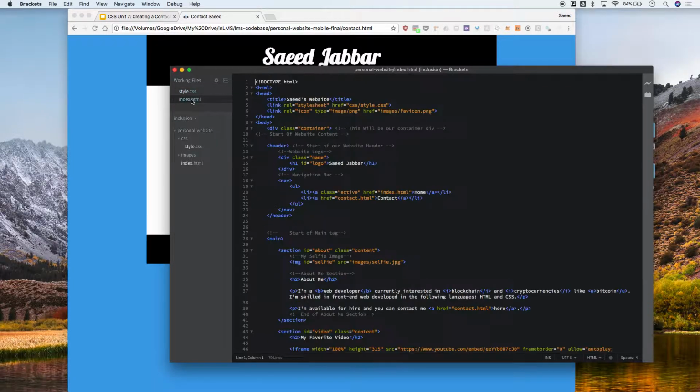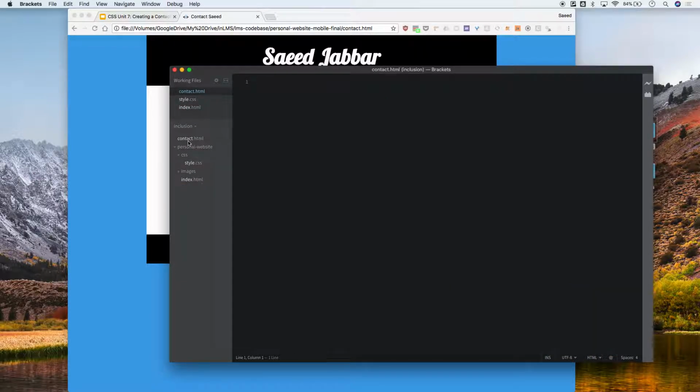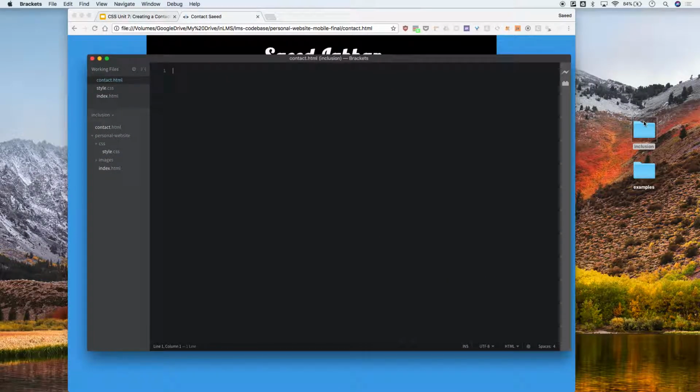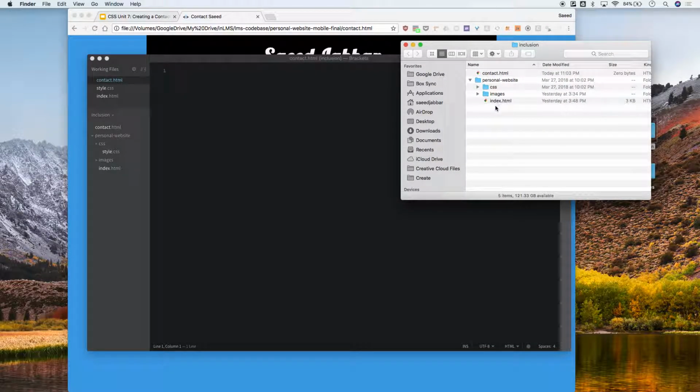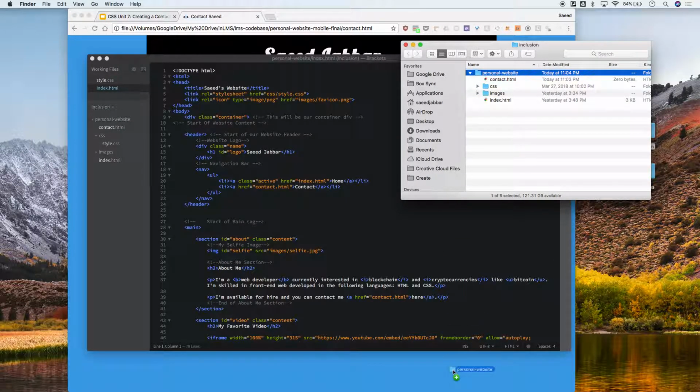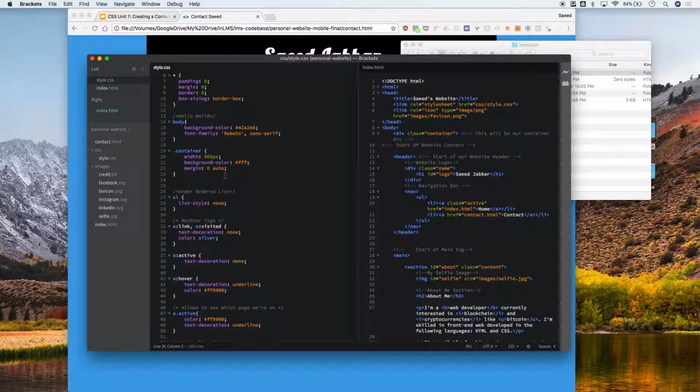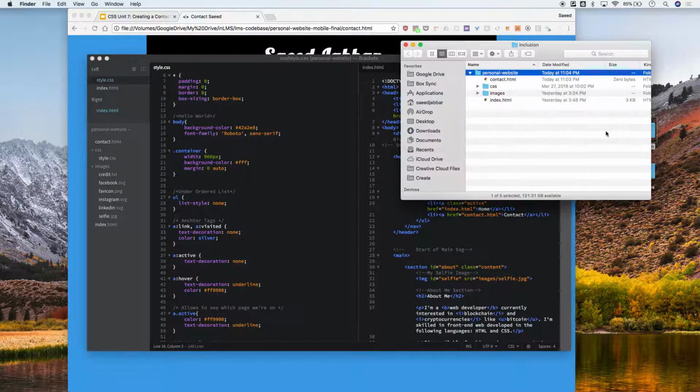The next step is we're going to create a new HTML file, and we're going to call it contact.html. So you want to right click right here in Brackets, click new file. We're going to call it contact.html. We want to make sure this is in our personal website folder. So let's double check that again. Notice sometimes it can be tricky and be outside of your personal website folder. So make sure it's dragged in. If you want to double check, make sure you can drag this back in to Brackets.